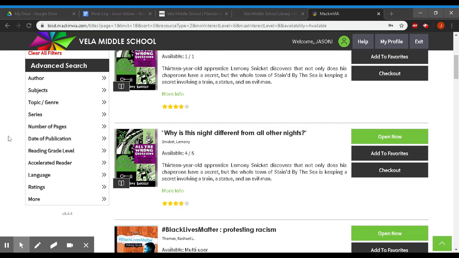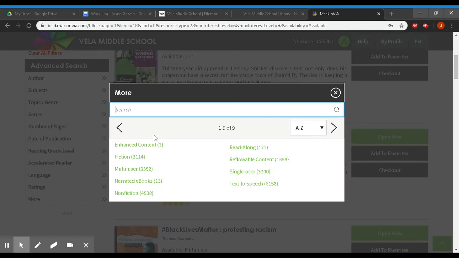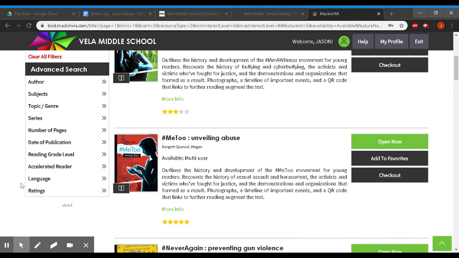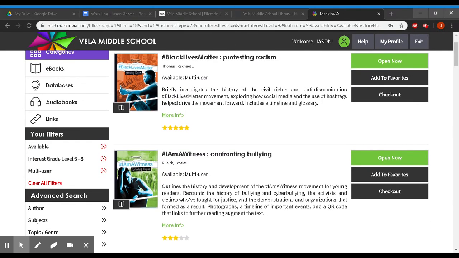So now we're looking at this area, and we're going to go back to the advanced search features, okay? And we're going to take a look. We're going to click on the More tab down here, because I want to see what other types of features we can search. And oh, here it is, multi-user. We want those multi-user books. And notice there's also one for fiction. So first we're going to do multi-user. We're going to add that one. And I really do want to look for fiction in particular.